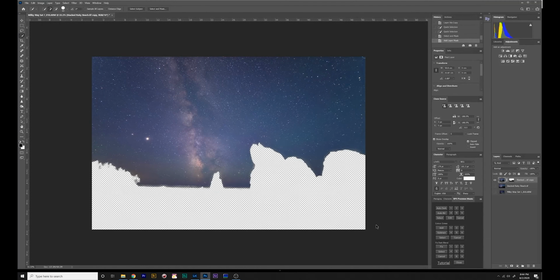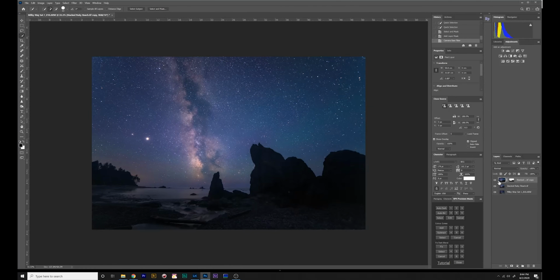Click OK to finalize all those adjustments. It'll load them into the layer, boom. And now we see our adjustments added here. This is a before and after, a lot more contrasty, as you can see here. And since we made a mask, it's only affecting the sky.